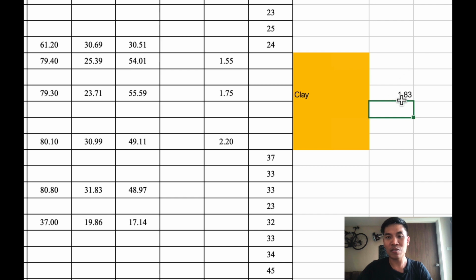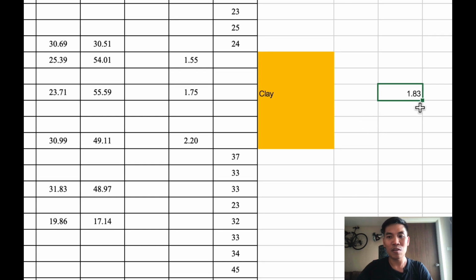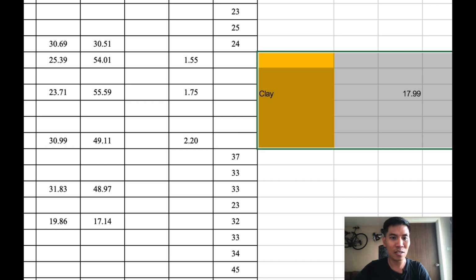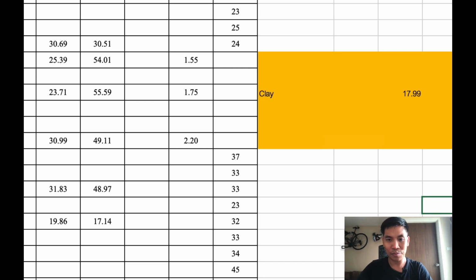Okay, and then, sorry, we move to this. So the shear strength here is about 1.85 tons. So I multiply with 9.81 to change the units to kilopascal. Okay, our first layer is clay. Red, so I change to be the same color to more on the side. Okay, this one is clay. Is that clear? Okay, we go back to this layer.